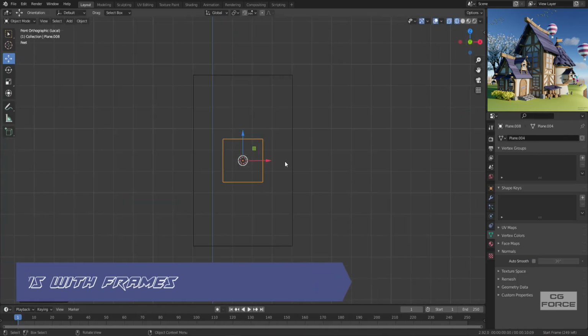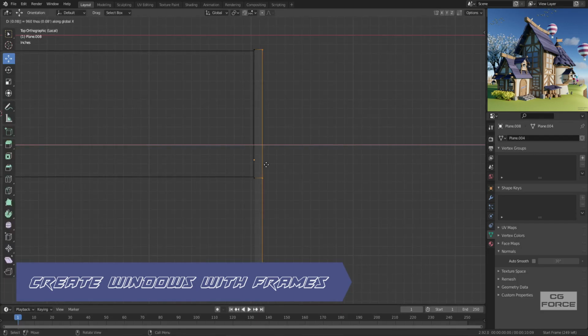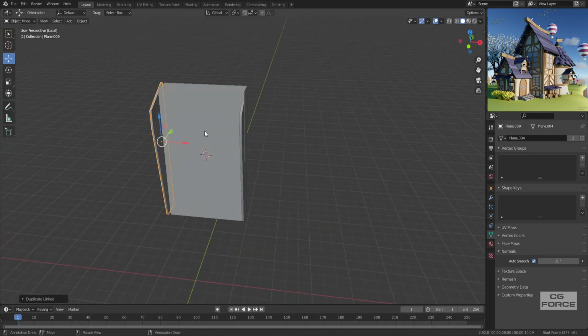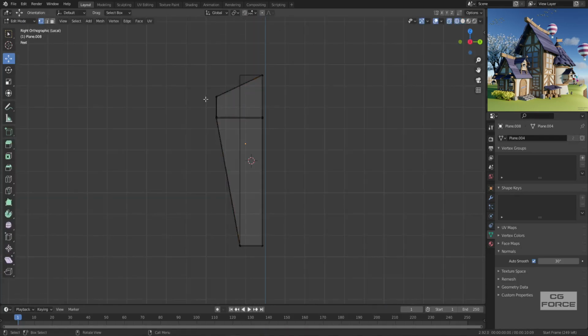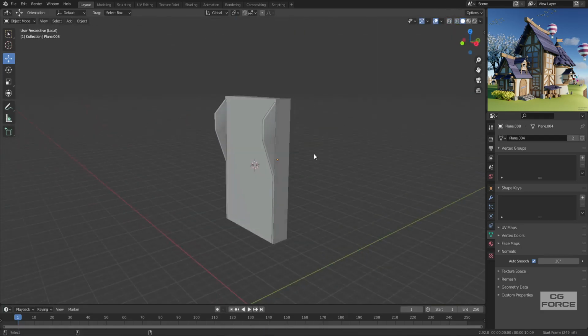Now finally it's time to create windows with frames. Adding these frames on windows not only looks much more appealing, but also adds a lot more traditional touch and feeling to the object. The frame should be in such a manner that it inherits almost the same tiling style of the roof.